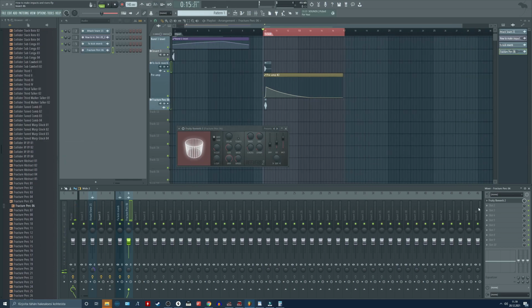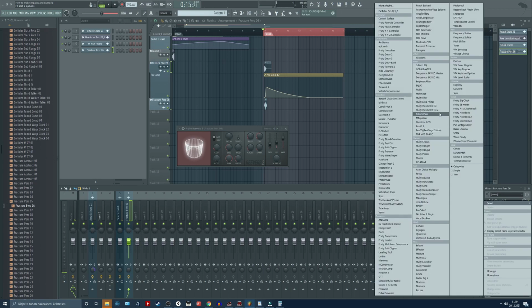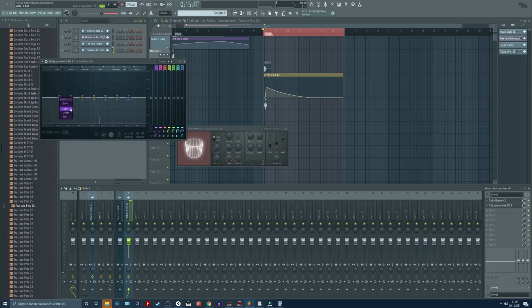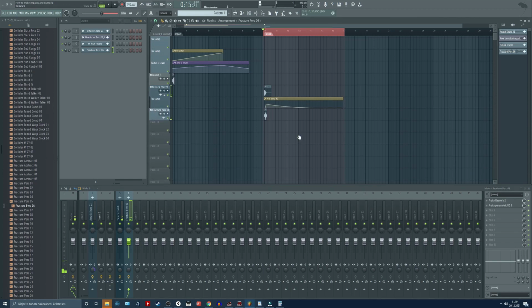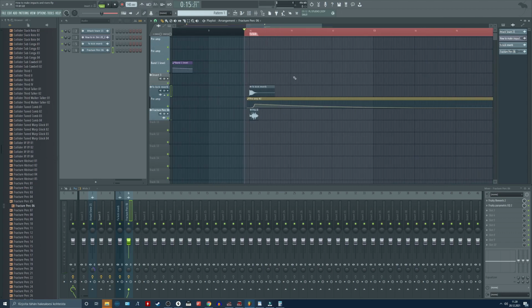And you can of course dial these in. As you saw, I didn't really use much effort, and we already have something really usable. So I'm going to leave it here because I think this example demonstrates the actual process of doing sounds like this in the simplest way possible.